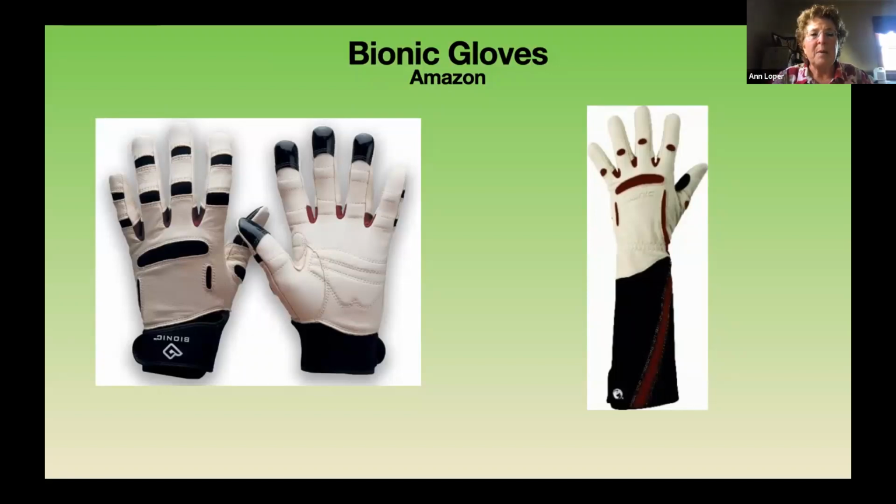And then on the top of the glove, by the knuckles, there's elastic, so it'll stretch as you're bending your fingers and prevent blisters. They're leather, you can wash them. Some people have them up to 3 or 4 years. The one on the right is good for working in the raspberry or rose bushes. I have both pairs, and it's really nice when I'm working with the roses.